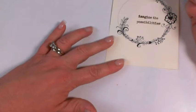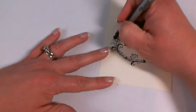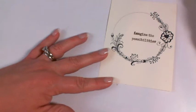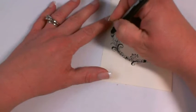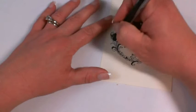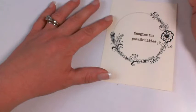One thing I would have done a little bit different was maybe add three of these bigger flowers, but you know, it's doodling, and no two are just alike. So just have some fun with it and think of it this way. Imagine the possibilities. That's why I chose this sentiment for this card. So it's just fun. Have some fun. I love that these can stay black and white. You don't have to color them. Just have some fun and enjoy the doodling.